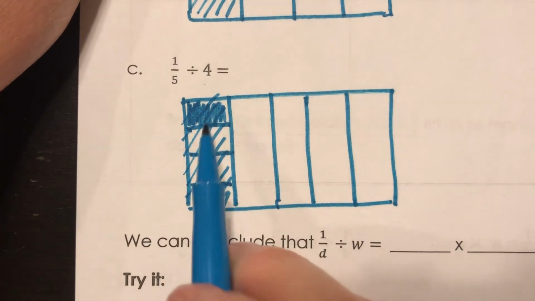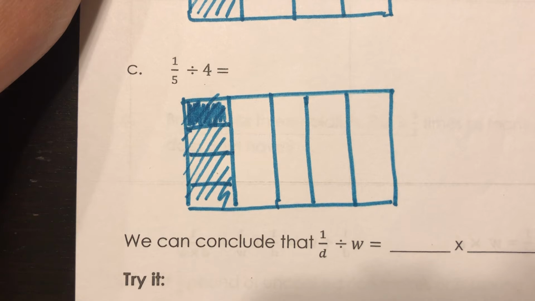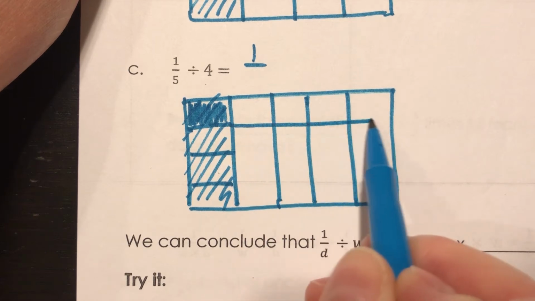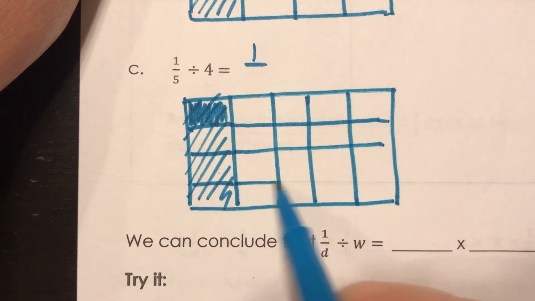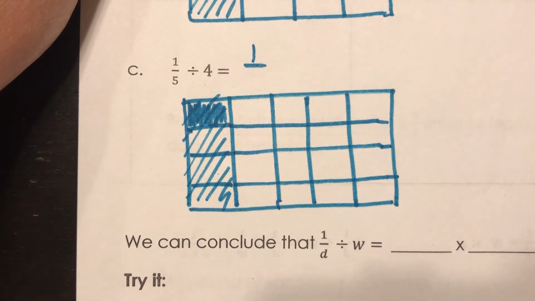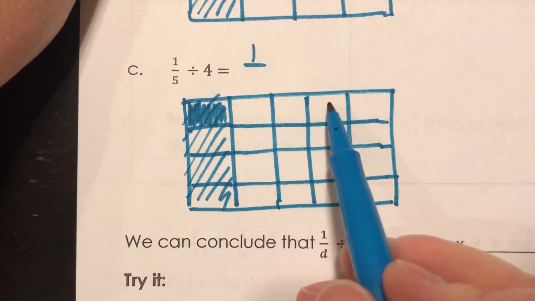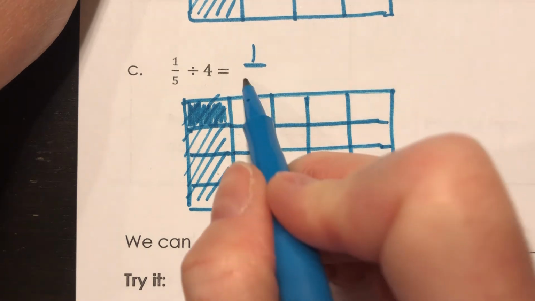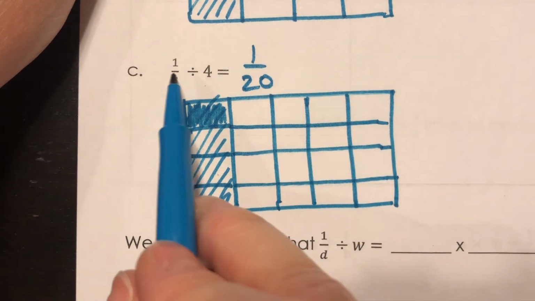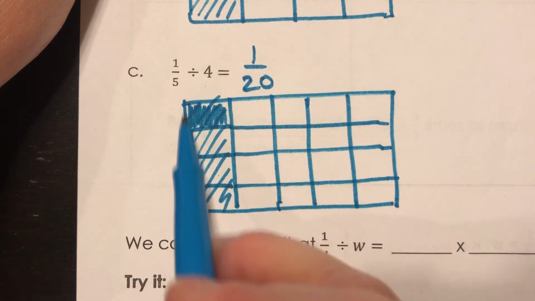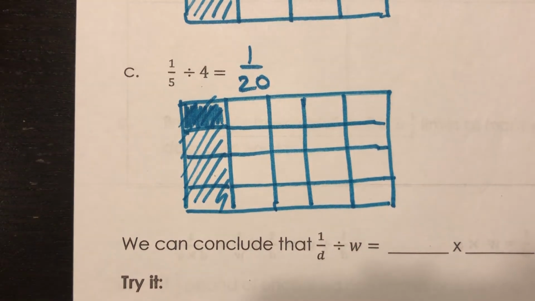1 of those? But they're not getting 1/4 of the Laffy Taffy. They're getting 1. You know how we cut this up into 4? We need to cut all the rest of these up into 4 as well, so we can see how many equal pieces the whole is broken up into. And it looks like the whole is broken up into 1, 2, 3, 4, 5, 10, 15, 20. So 1/5 divided by 4 would give us 1/20 because each person would get 1/20 of the whole.